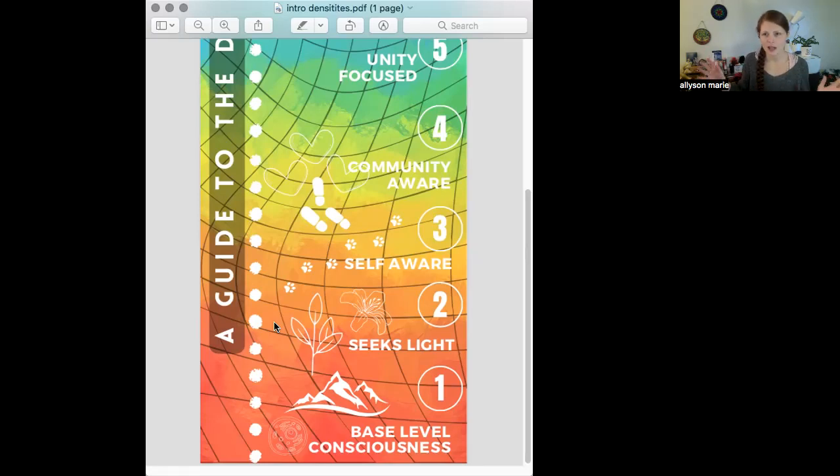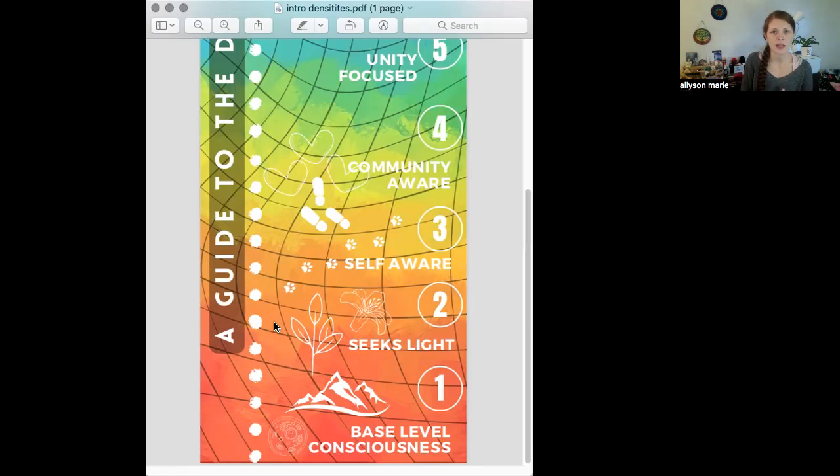And I'll briefly say, as I say so many times about this, the overlook of the densities. I'm going to be counting from 1 to 9, and I'm just going to jump 1, 2, 3, 4, 5, 6, 7, 8, 9. But it's important to understand that 1 to 2 contains infinite exploration in there. Just like we could say 1.1, 1.2, 1.3, all the way to the number 2 in measurements, right? I'm not saying that there's not exploration to happen in there, that you can't go for infinity counting between 1 and 2, because you can. You could make 1.1112, 1.1113, 1.1114 and keep going. That's available and that is there. But I'm just trying to give quick delineations of the steps here.